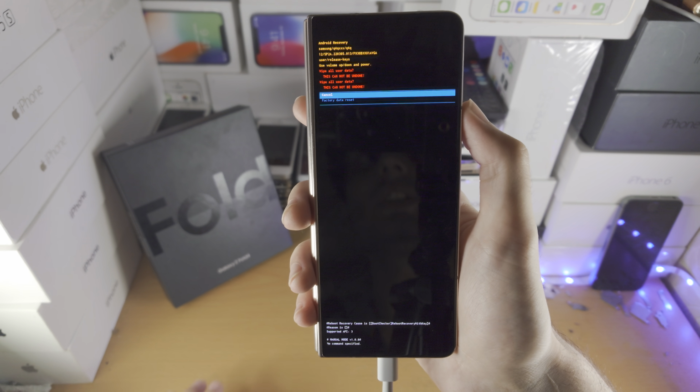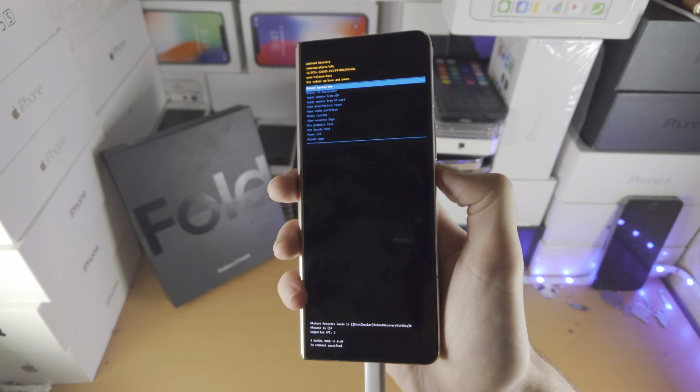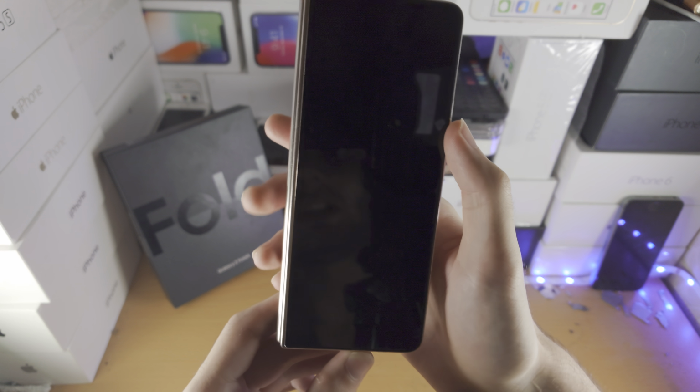So click on factory data reset, you'll be brought to the setup screen, set up the device as normal, and enjoy your Z Fold 4, which is now working again.